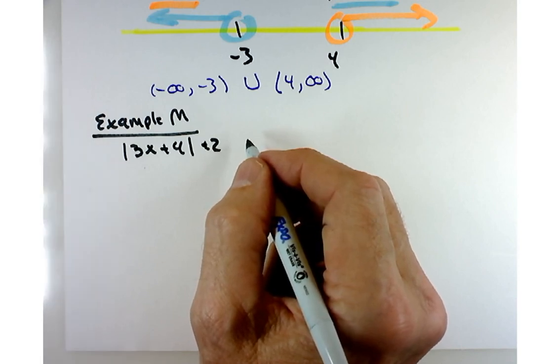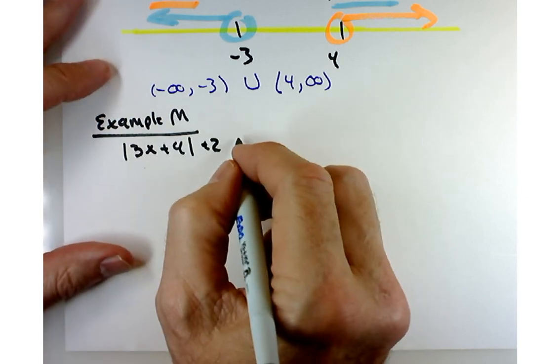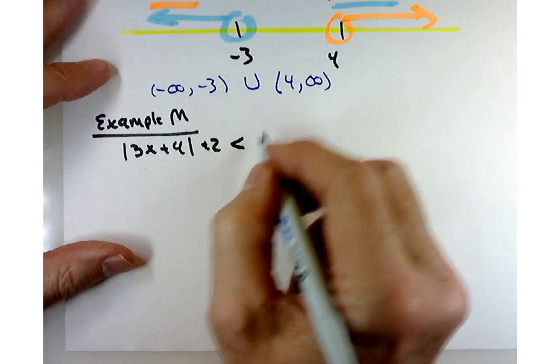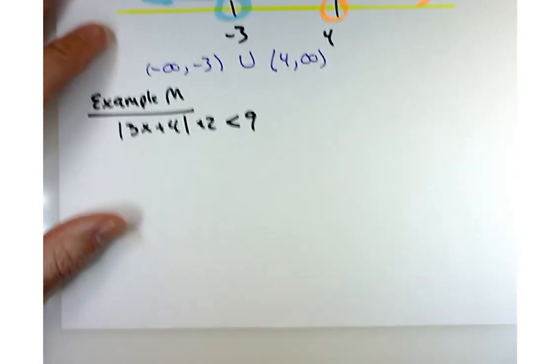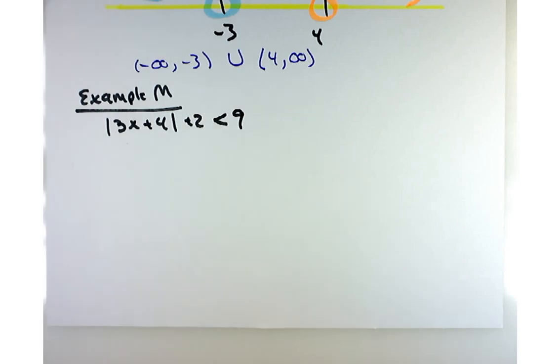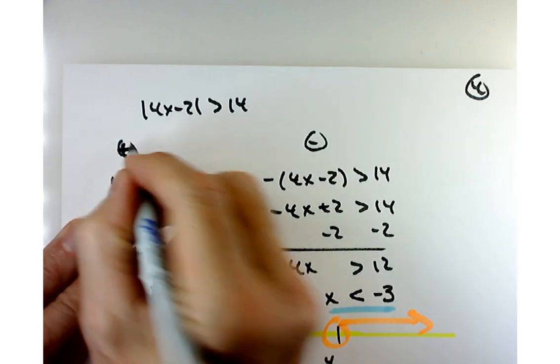Let's see, do I want to do the less than case yet? I guess we'll move into the less than case. Is less than 9. So we're moving into the less than case. Before I get busy setting up my positive case and negative case, Shauna, what do you think I have to do before I do the old positive case and negative case we did up here?